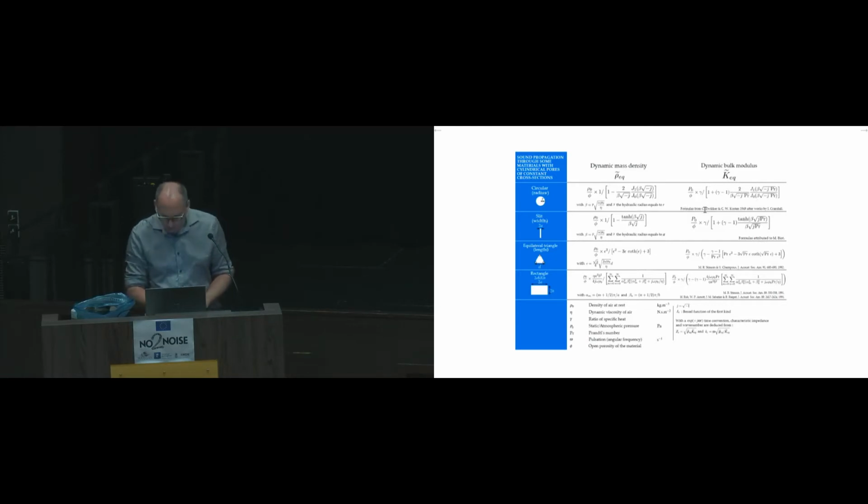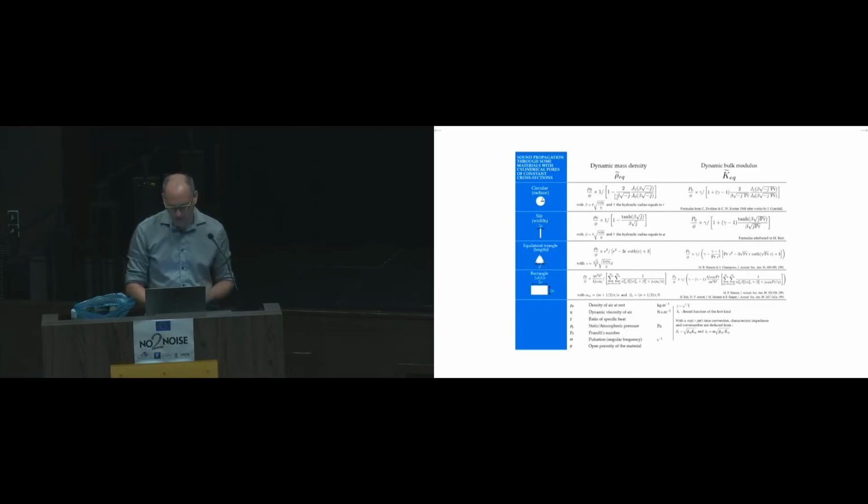I think the expressions are coming from Zwikker and Kosten, the two guys who said, okay, we do not need to use Kirchhoff's full theory. We will compute rho independently and K independently, and we will see if it is consistent with Kirchhoff's equation or not. And it was almost okay, with only a very small difference. So they said, we will always compute K, compute rho, and almost have the complete Kirchhoff equation.